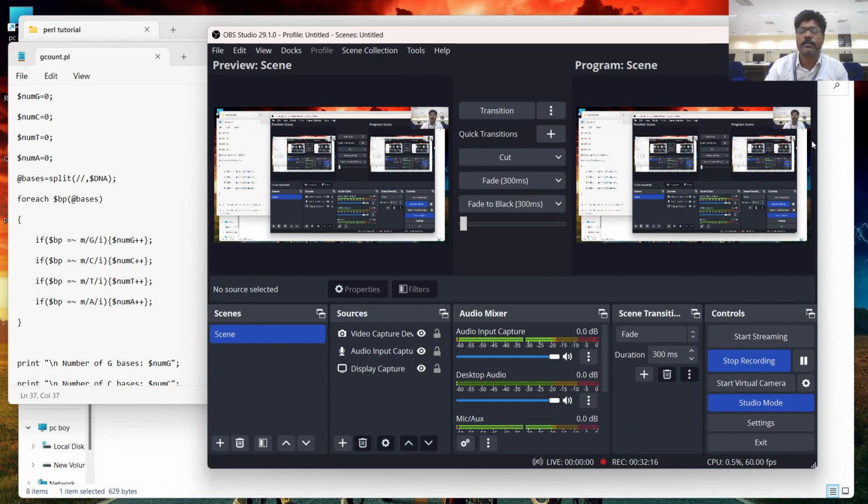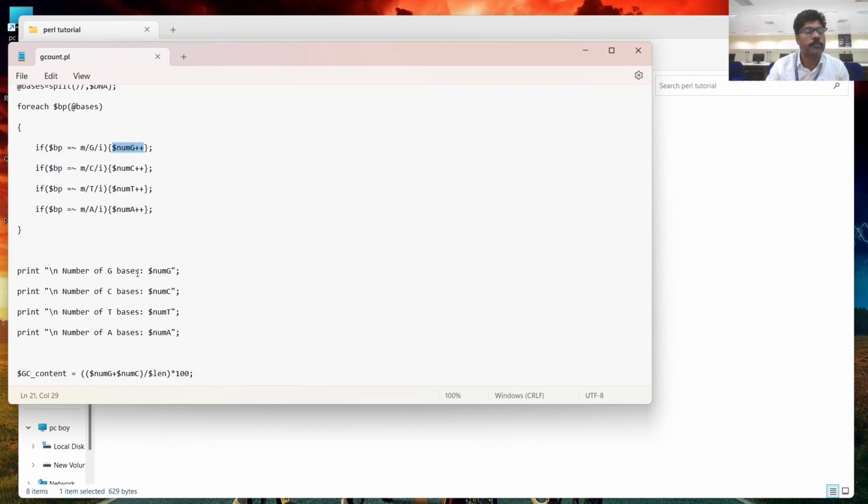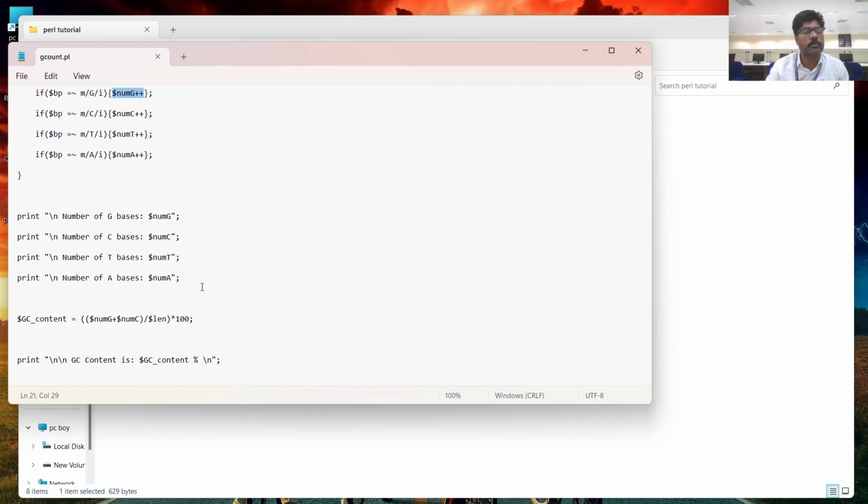Here for each, the base will be from the array, you check how many matches there are, increment by counting the matches, and print number of G how much, number of C how much. You can call that dollar number G like that. So this one task is over.